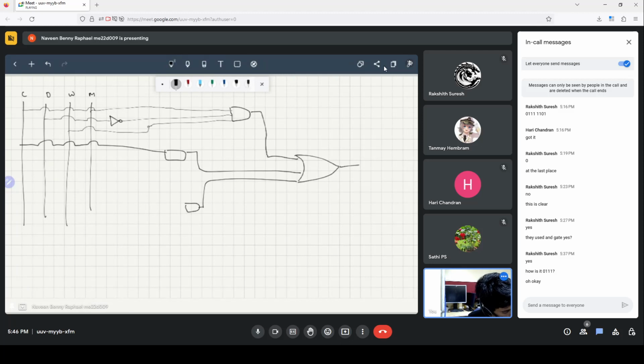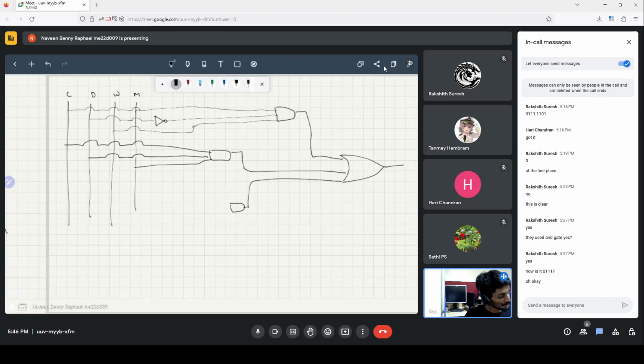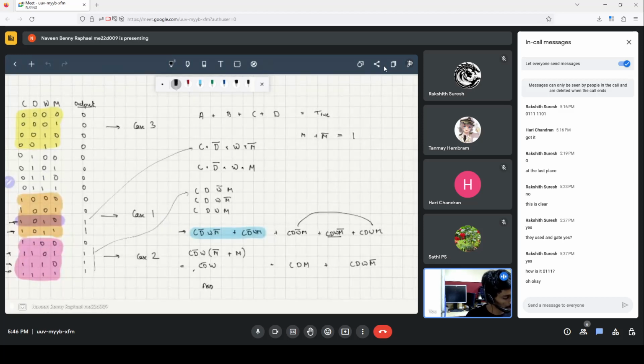C, D, M. And you can draw this nicely in better software. This is software just for drawing, and therefore it can only draw as well as I can. But this is the principle behind it. As you saw, this simplification was not very easy. We had to look very carefully to get the answer.